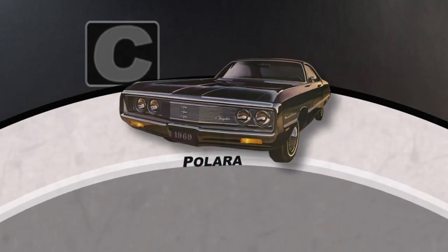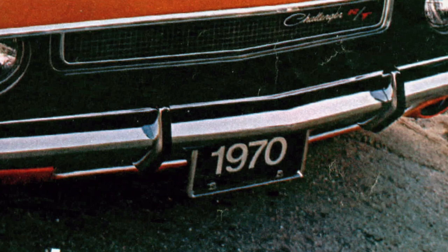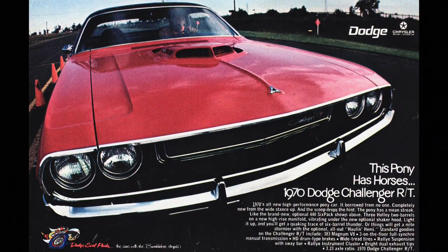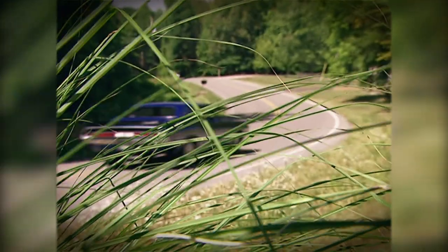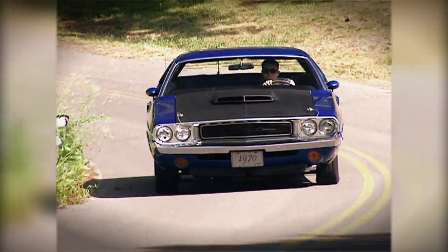The C's and D's were the land yachts, the Newports, and the Sport Furies. But in 1970, Dodge introduced the E-Body, a pony car platform designed to take down the Mustangs and the Camaros. Ladies and gentlemen, say hello to our little friend, the Challenger TA.